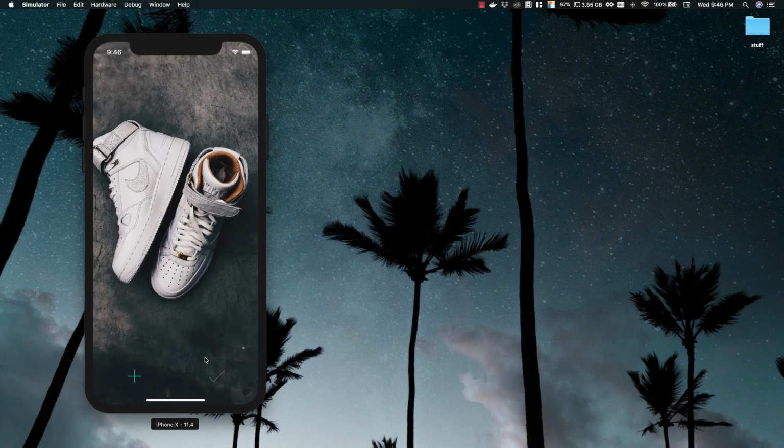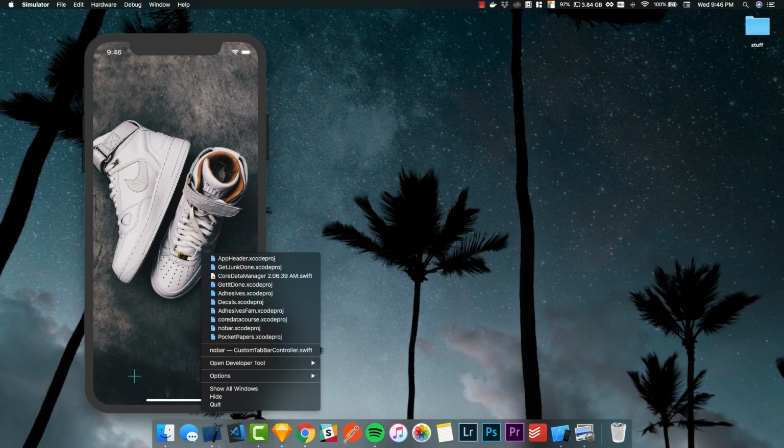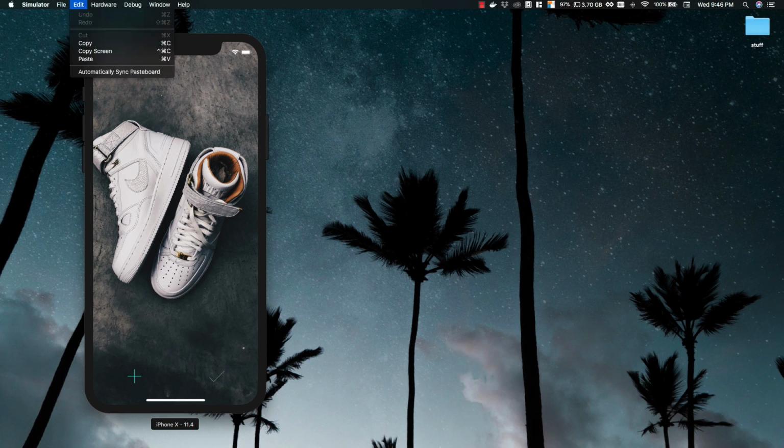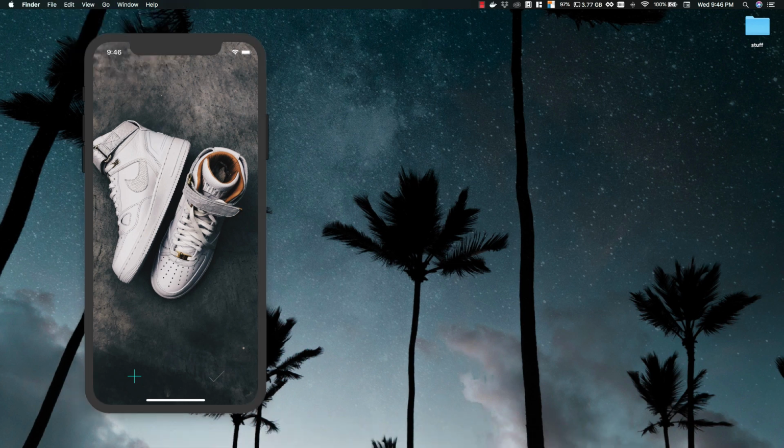But yeah, let's get started by going to Xcode and creating a new project. So just open up Xcode and get a new project going.